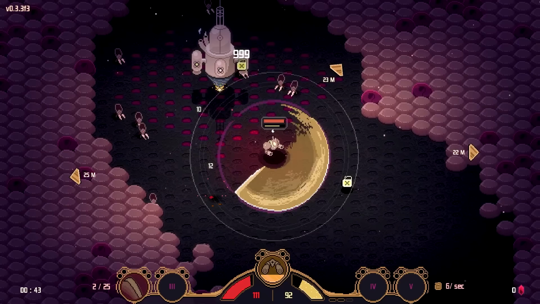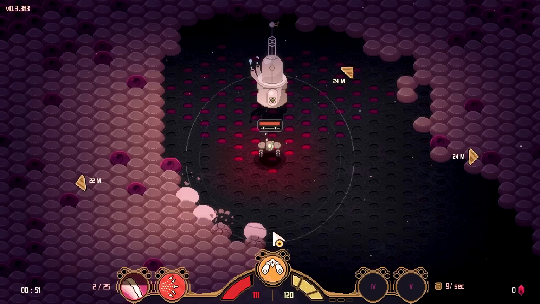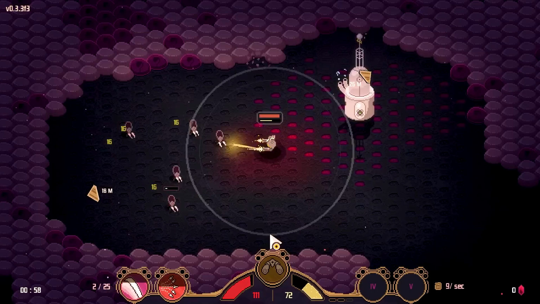Ooh, homing missiles sounds fun. I would very much like to get you. It launches homing missiles at a target and strikes random enemies at regular intervals. Aw, that's exciting. Now let's go this way, because I want to throw my homing missiles at everything. Oh, those are solid choices.